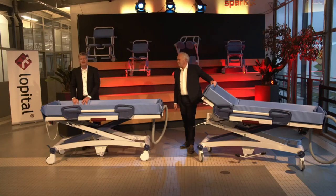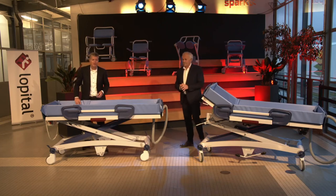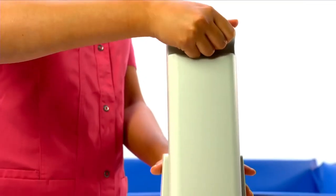There is a new question about the battery: is the battery that powers the unit rechargeable and removable? Yes, the battery is removable. With a fully charged battery you have 45 up-and-down cycles. You can also work with two batteries — one on the wall charger and the other on the trolley — so you always have a solution and the trolley is always ready for use when you need it.